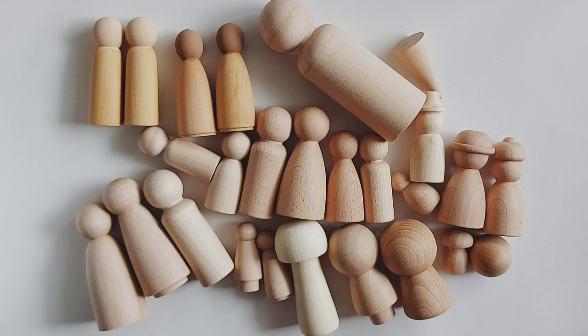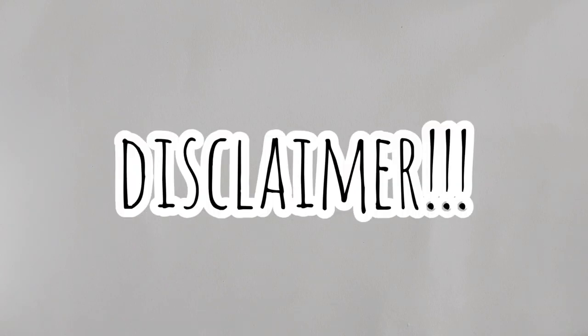So for the tools, first I want to say that I'm really no expert on these things. I just usually look at my paintbrushes and say yes or no, but I don't really know what their name is or what size, but I'm learning along. It's a learning process for me because I am quite new at peg doll painting. So I'm gonna show you what I've been using, and if it's helpful to you, great. And if you have any questions, let me know and I'll try my best to answer it.